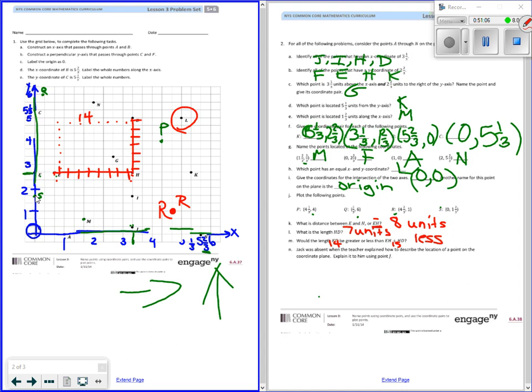So what would you do to explain how to find point J on the coordinate plane? I forgot that there was a point J on there. How would you word it in a way that Jack could really understand, and not just say, oh, it's found at 3 1/3 and 1/3, just giving the coordinates? Does that really explain how to find it?